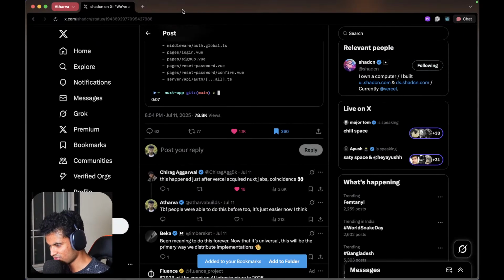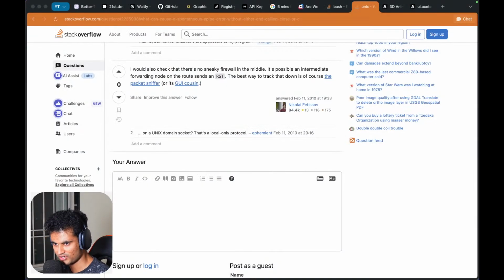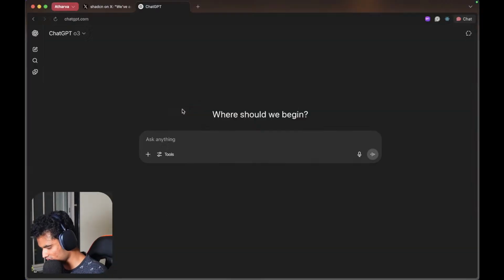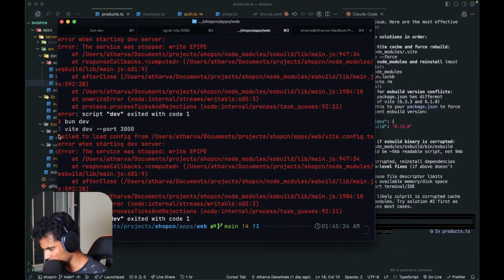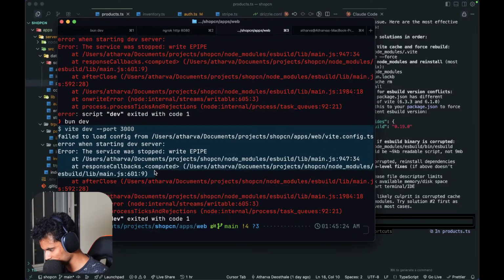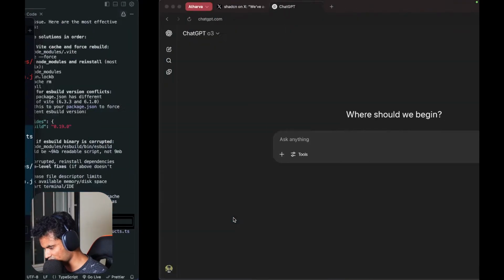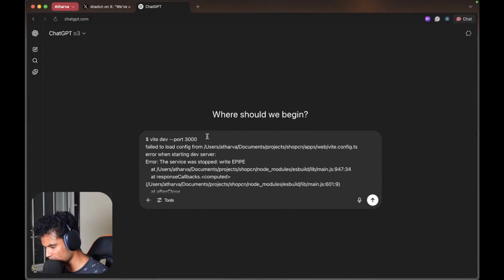Okay, anyways, let me just open my ChatGPT. I have a lot of different stuff in ChatGPT I might not want to show, so let me just go ahead and configure that. I do still have Plus. I cancelled it, but it's still with me for now, so I'm just going to close the sidebar, go to the terminal itself, and copy this. I'm just going to use the big guns, O3.